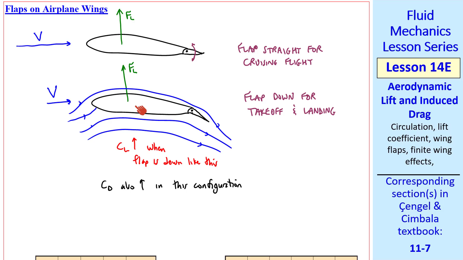You don't want more drag when you're cruising. When you're taking off, you need that lift. And that's why engines are at full throttle when taking off. And as the plane travels down the runway, it needs to reach a minimum speed to get enough lift with this CL. Remember that FL is one-half rho V squared CL A. So though A is a constant and CL goes up, V is much lower at takeoff. But it must be large enough to give the appropriate FL. When cruising, CL is smaller, but V is much bigger. So we can achieve FL at a much more moderate CL, and therefore less drag.